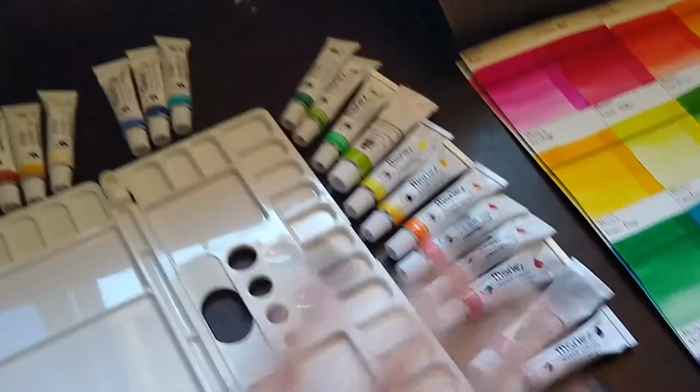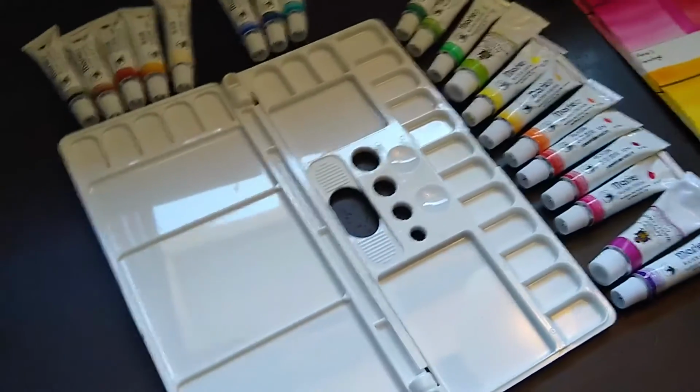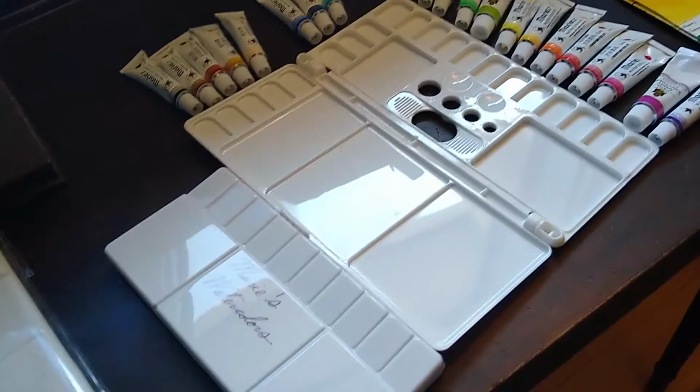She won't know, and she's going to have fun with this amazing range of colors. The Marie's paints are really great. They're a lot of fun to play with. Here is my Marie's palette. It's a little bit smaller, physically smaller, than the one that I'm giving my niece.